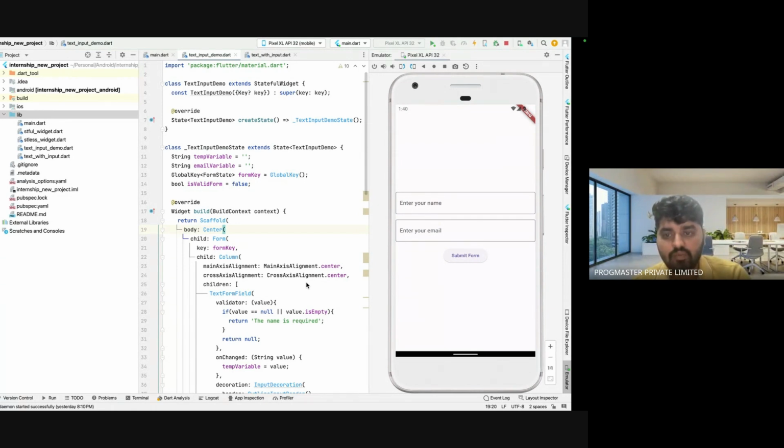See, the name field is mandatory, this email field is mandatory.